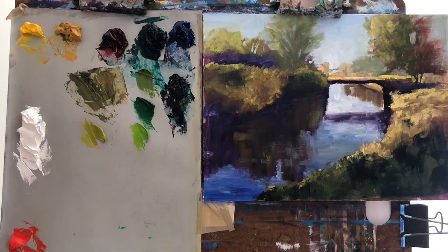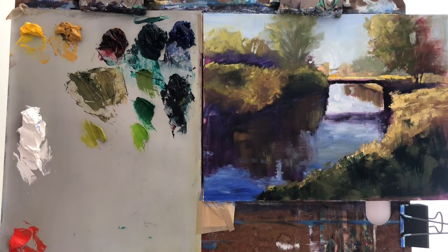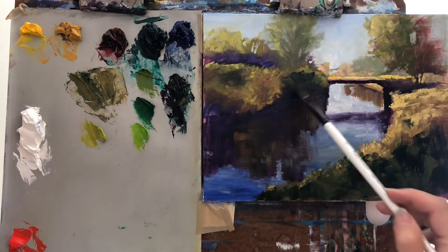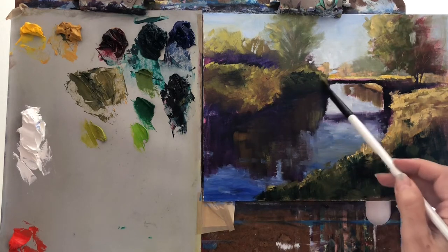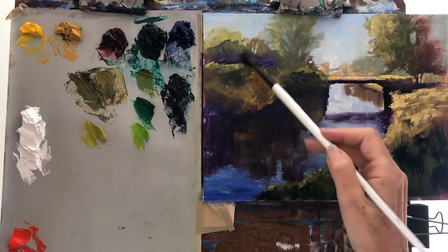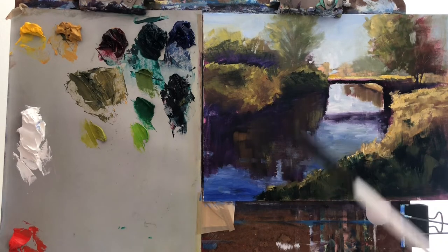I hope it's not too dark. I had to use the umbrella because it's really bright — if I close it you're going to get a flare, so I'll open it again. I think you can see this is looking more green. This brush has dark green and dark purple, so if I do this overhanging area it's definitely greener because it's summertime. This is just dry brushing and scumbling on top. I do like that purple — it's not very realistic but I might be able to keep it.